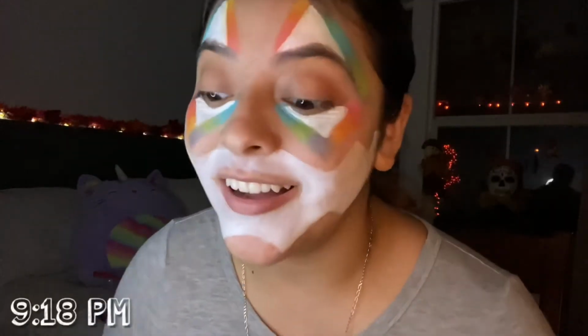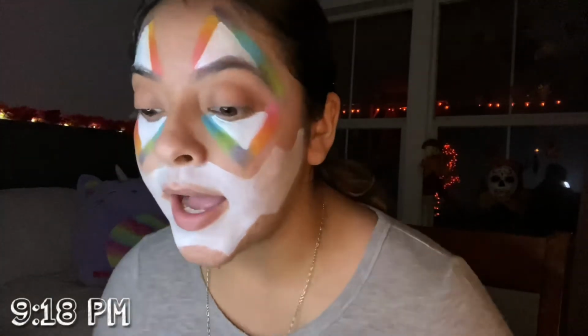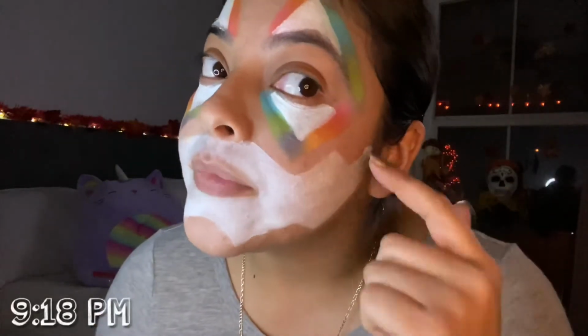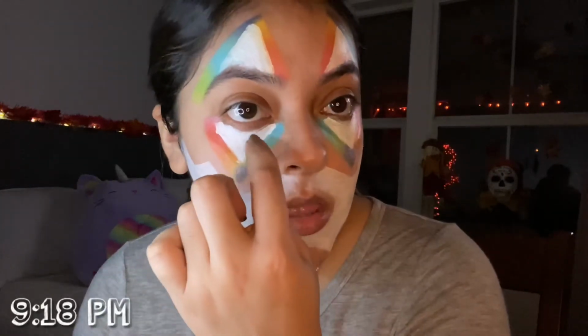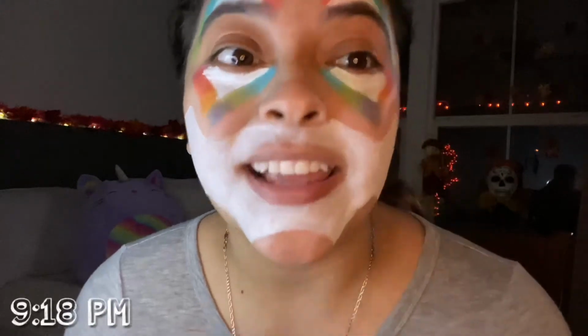Done. It's 9 o'clock. So it's easy, but it takes time. So what I've done so far is I did the white part, and then I did the color part. But now what I did right now is I grabbed some makeup remover, a brush, and a Q-tip. I dipped the brush in makeup remover, and then with the Q-tip, I made the line nice and crisp, really neat. So now it looks really defined, and I like it. Now I had to do this part, purple, I think, and then I moved to the mouth. And I'm really hungry. I haven't eaten dinner.